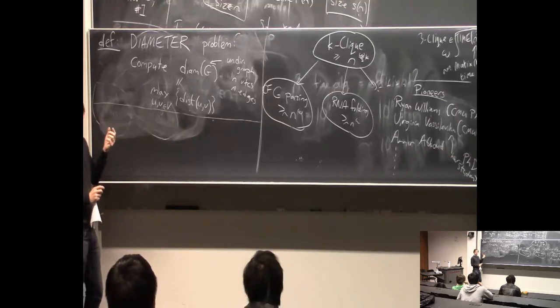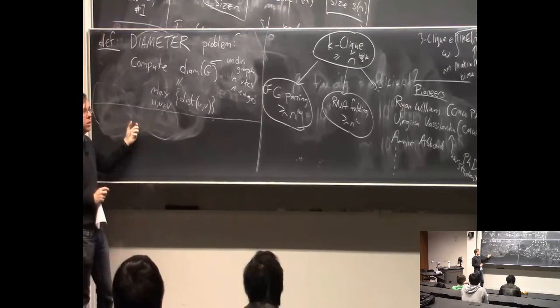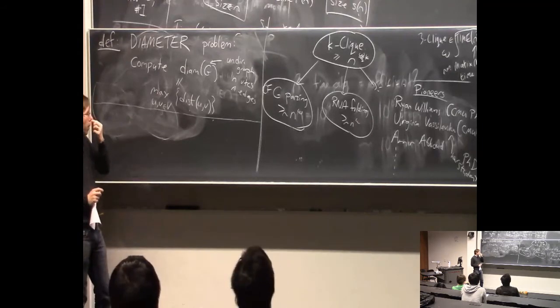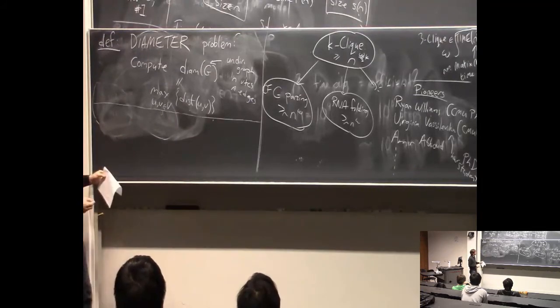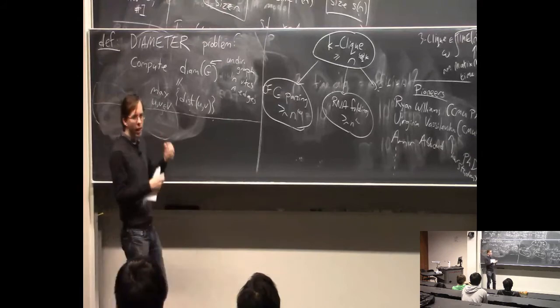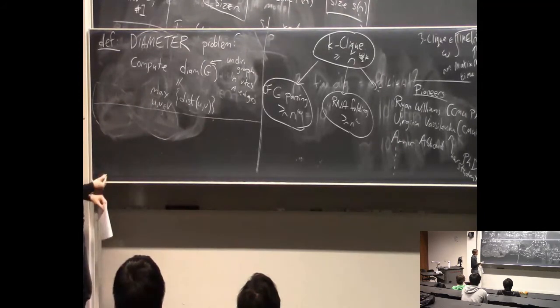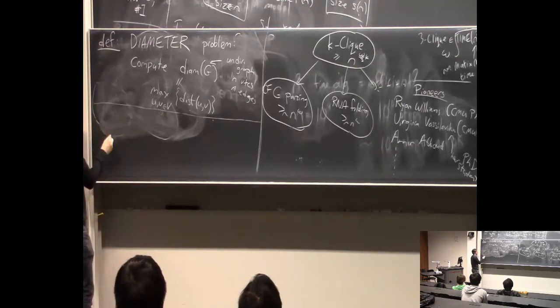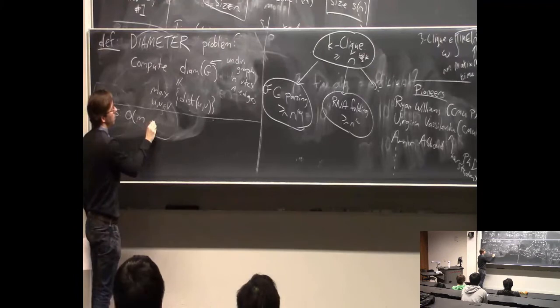Yeah, that's right. So one simpler question, like a warm-up, is what if I just give you one vertex and I want you to compute the distance to all the other vertices? Well, you can do that with breadth first search. In fact, if it's an unweighted graph, you can just use breadth first search. Even if it's a weighted graph where there are actual distances, you can use Dijkstra's algorithm, which runs in time basically order m. But if it is unweighted, you can just use breadth first search, which runs in time, I guess, order m plus n.